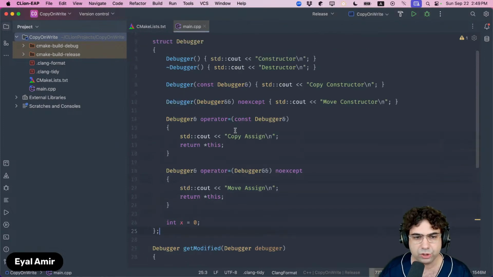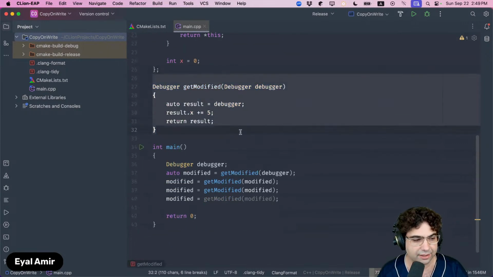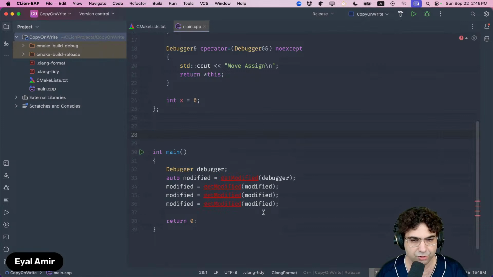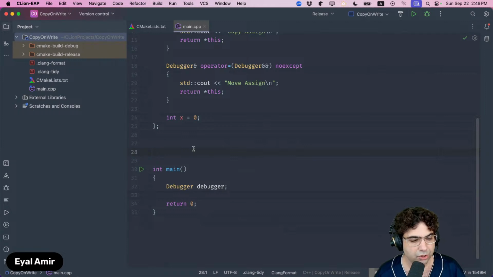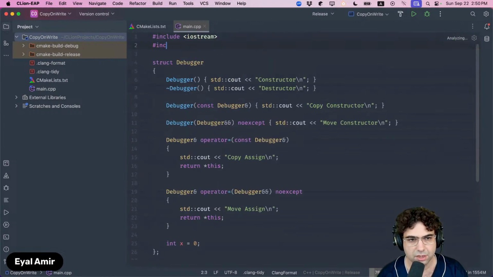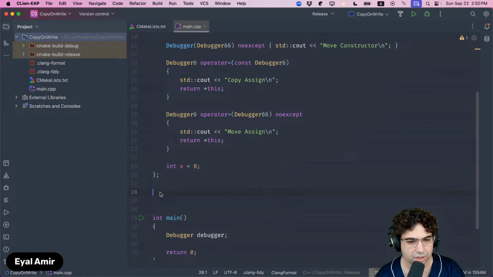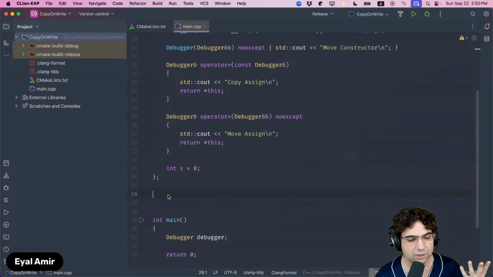So here's what we're going to do. We are going to start to create something. Let's remove everything here. Okay. What we're going to do is create something where we start having different semantics. The first thing I'm going to do is write this in a very simplistic way, and then I'm going to convert this into a template.